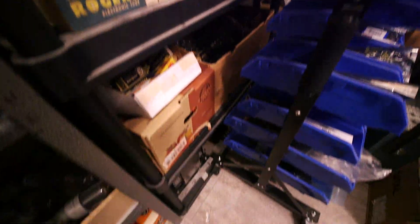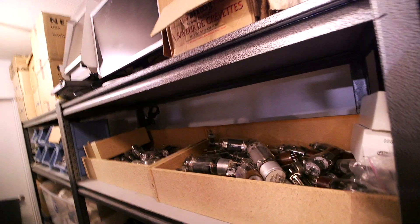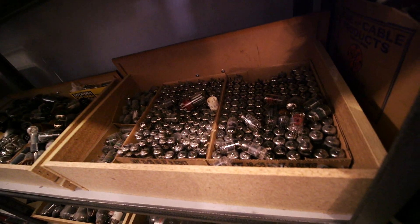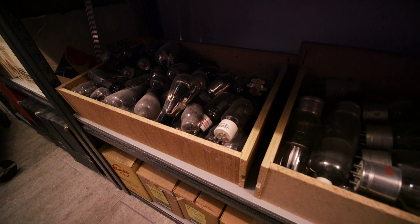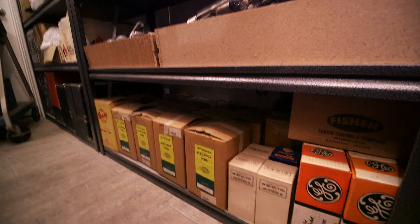Hopefully it's not too dark back here — I have the gain on this camera turned up really high. More tubes — this is just all vacuum tubes up in here, and this is only some of them. Lots of tubes up in here: lots of 12AX7s and 12AU7s, and Telefunken and Amperex tubes in here. Lots more tubes over here, older radio tubes down in here and some transmitting tubes. These are all rectifiers in here — 872s and 5R4s and things like that — and these are all RF power tubes on the bottom.